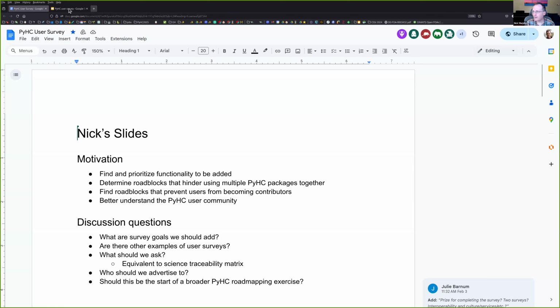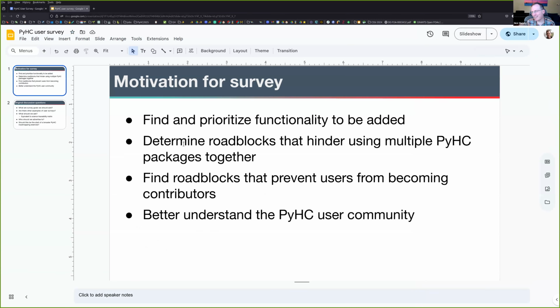Okay. Not the first time this has happened. There. Okay. So, slides. Yeah, I just updated my operating system recently, and Zoom has been weird.